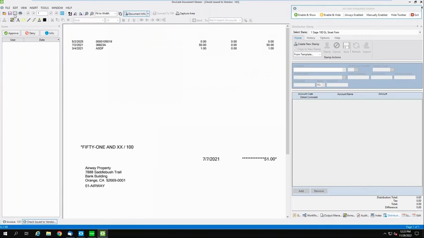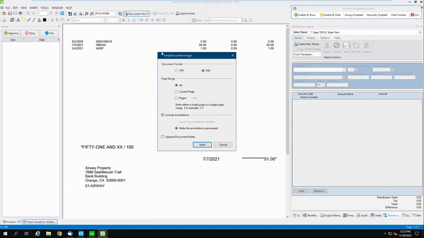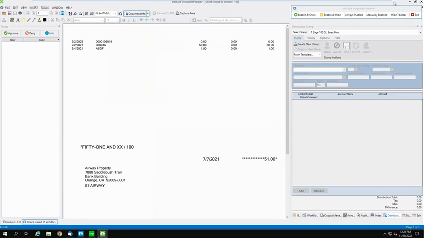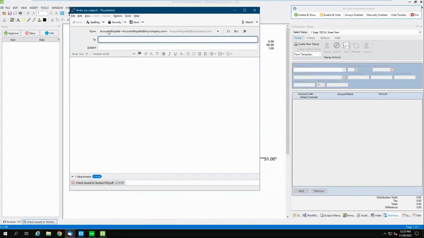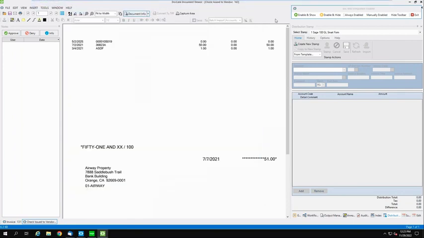And DocLink will ask you how you want to send a copy of this document out, as a TIFF or a PDF. I'm going to say as a PDF. Click send here. And what will happen now, DocLink will automatically create a new email message. Here it is that it created. Now all I need to do is put in the email address it's going to go to, maybe a subject line. But as an attachment to the email is a copy of the payment that we're looking at within DocLink.